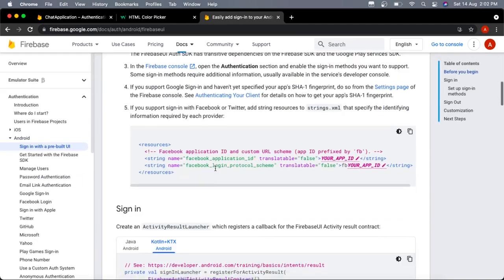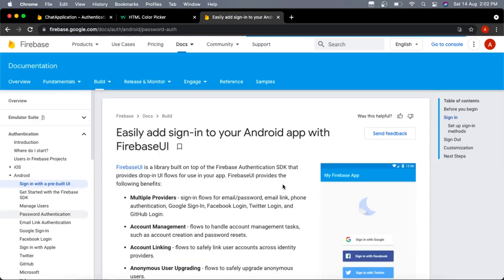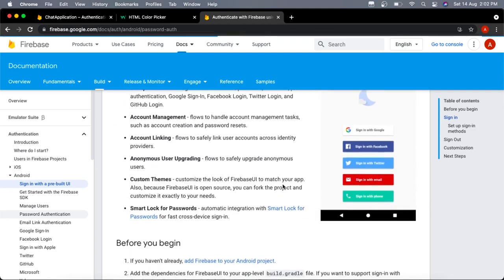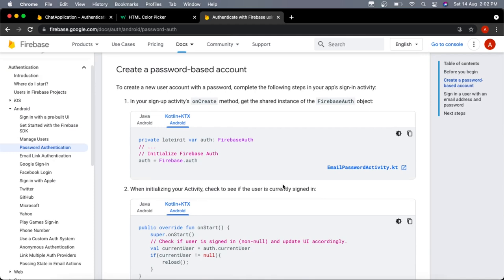Okay, I think this is not what we are looking for. So let's search for this password authentication. I am doing this all because we have to use Google to search our things. We cannot remember all the codes that we have to write. That's why I am showing all this process, that how you have to search things online.